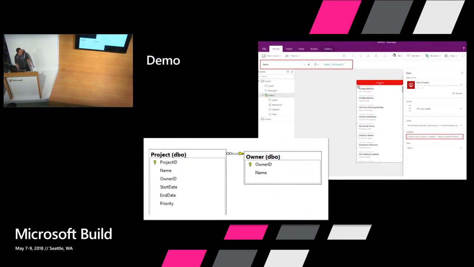I'm going to start with a simple example. In today's demo, what I'm going to show is what happens behind the scenes when you bind your UI to data when you are working with PowerApps. The typical scenario is you will have a gallery control or some sort of UI bound to a table. In our case here, I have a simple relationship between a project and an owner. Every project has an owner, so we have a lookup relationship that we have to implement to render this UI. I'm going to switch to my studio here.